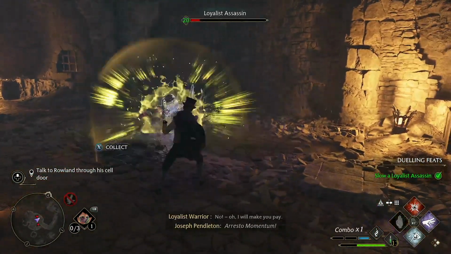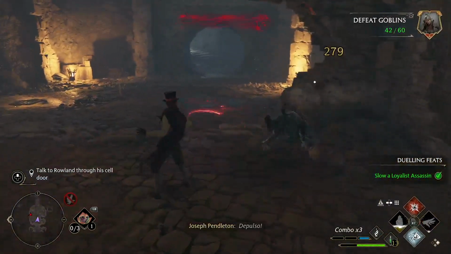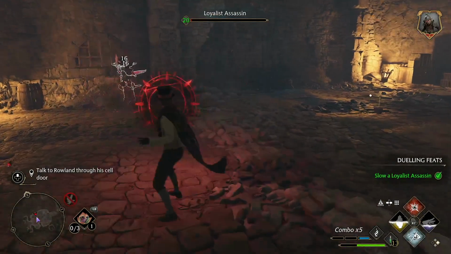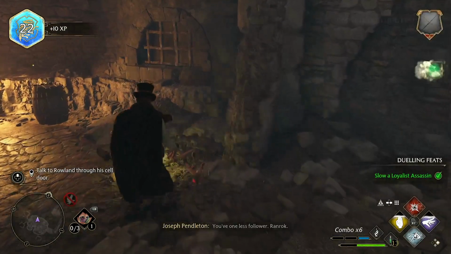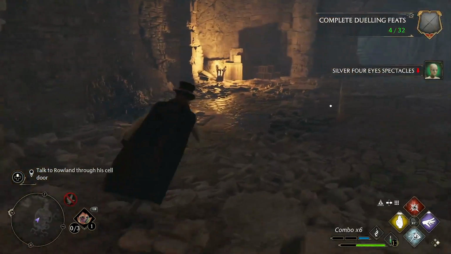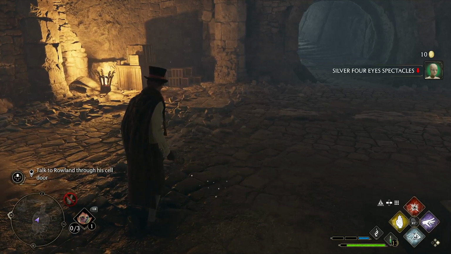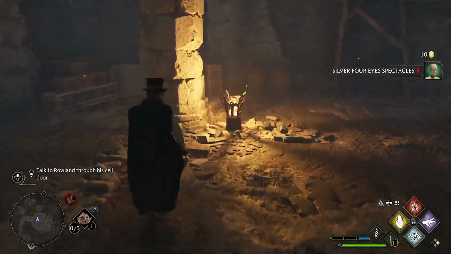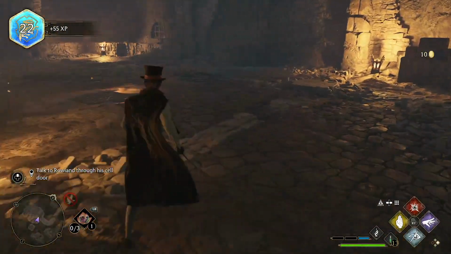Okay. Sorry, big guy. I don't want to fight you. I'm not in the mood. Oh! Haha. You know, before he could use the unblockable attack. Well, that's good. Silver Four Eyes Spectacles. Hmm. Didn't realize the creator was a Ruby fan. Okay, I'll show myself out after that terrible joke.